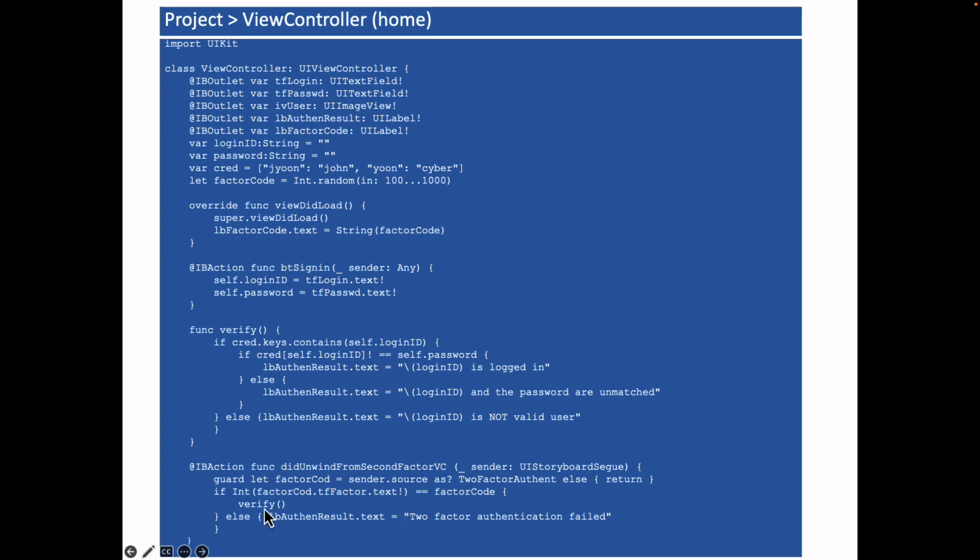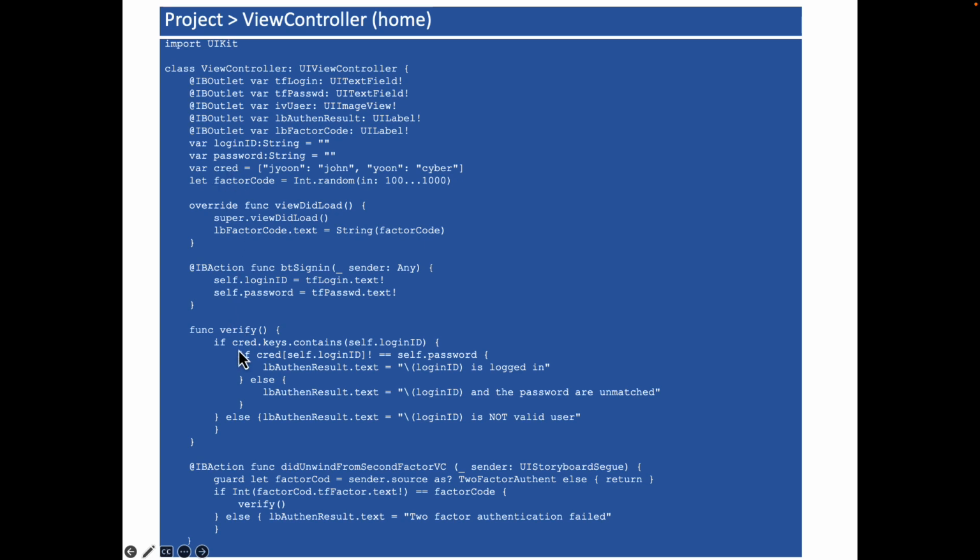This verification function, when the second factor is verified, then call this verify function. This verify function is to verify user's login name and password from this credential.